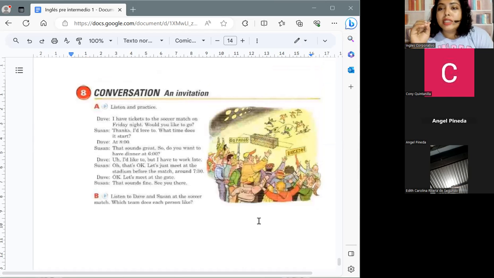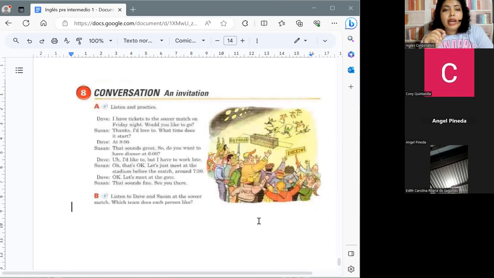And we need to focus on that part because we are going to make these invitations. We are going to talk about how we can create a statement or questions, because in this case, you know that it is very important that we can create questions to make invitations. So we are going to re-read this conversation, and then we are going to see what the structure is that we are using to create these statements. And we are going to make a review of that structure. It's a very specific structure that we need to use.